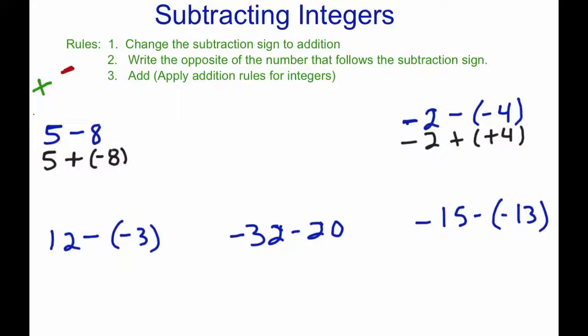Next, we're going to solve them. And I get the feeling that somebody may want to see maybe the first two solved using the color chips or the algebra tiles. So I'm going to do that. Let's remember that I'm going to use the green for positive and red for negative here. And when we're able to match up a positive and a negative, remember I called that the zero pair. That means that we can cancel them. So let's get to work.